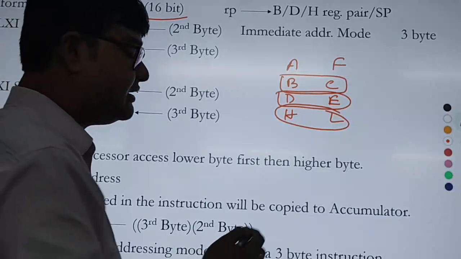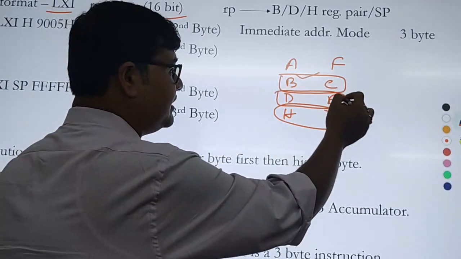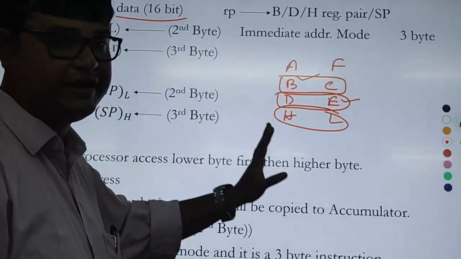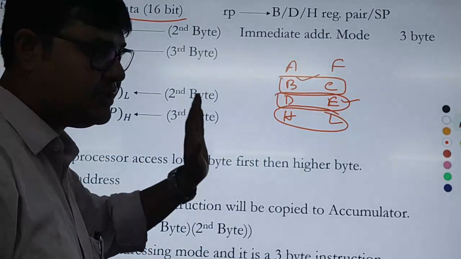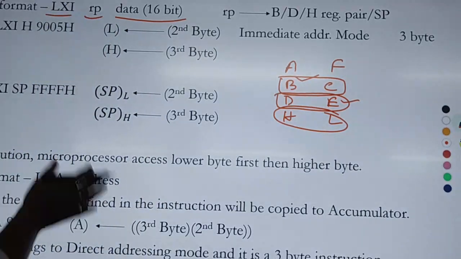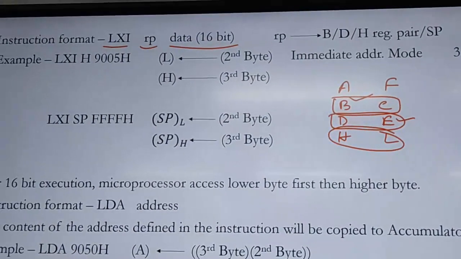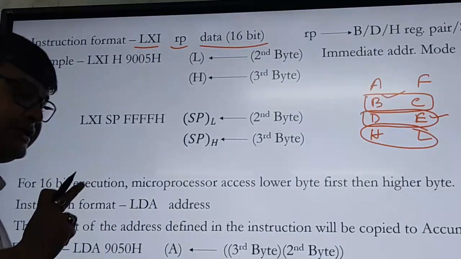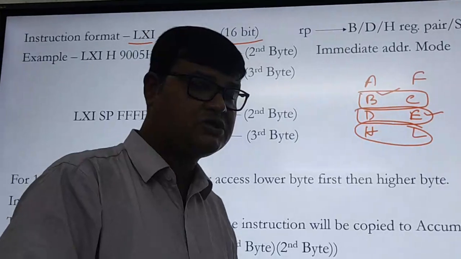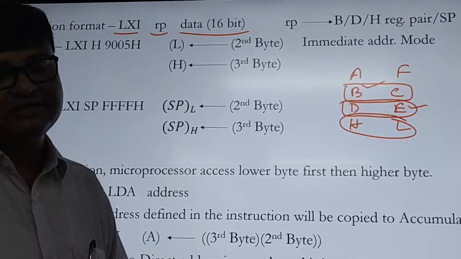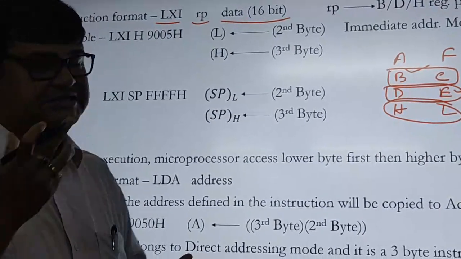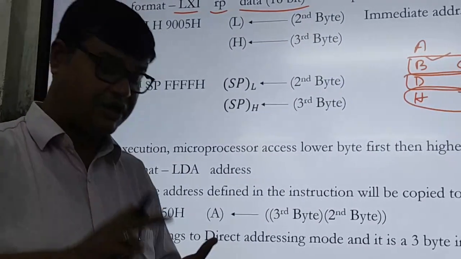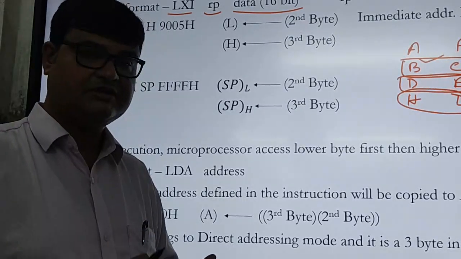But it is not mandatory, and it is not like B and E can be combined as a register pair, because the architecture is predefined. So B and C can be used as a register pair. Using some instructions, we can use this register pair to store 16-bit data. But it is very important to understand that the microprocessor always accesses 8-bit data at a time. So if any 16-bit data is given to the microprocessor, it accesses the lower byte first, then the higher byte.